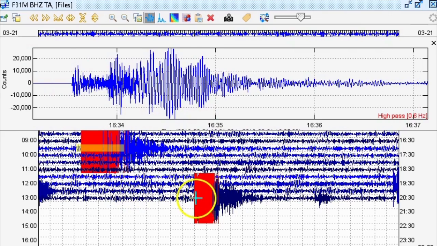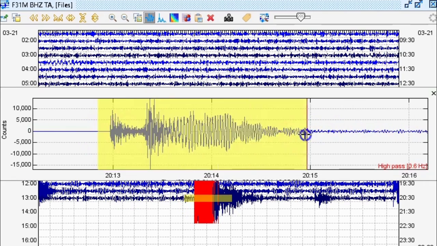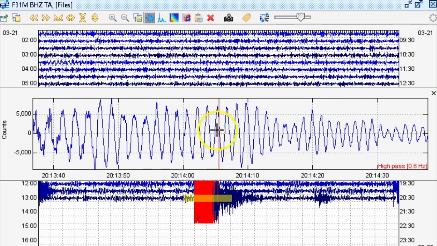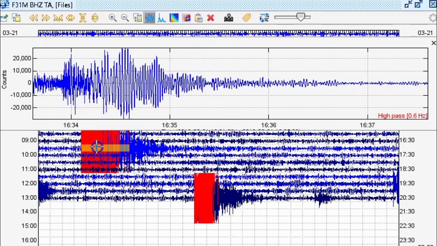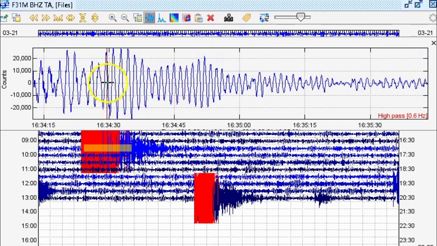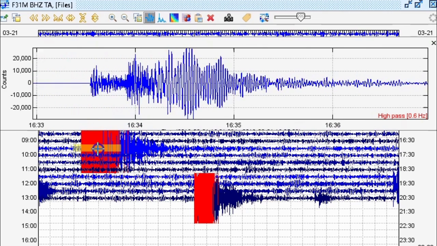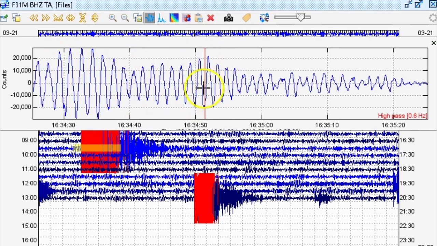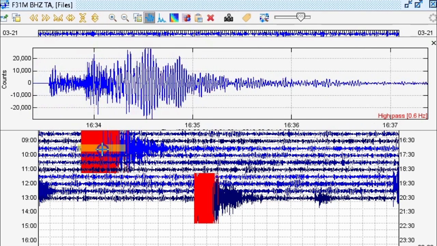Notice that? Well, here's the most recent magnitude 4.0. Look at this once again. Surprisingly, they are not stronger than the earthquake. The magnitude 4.6 up here was stronger. The low frequency section of this, I don't even know if these are surface waves, so I don't know what to call these. I do not think these are surface waves, in my opinion. I don't know what they could be caused by.